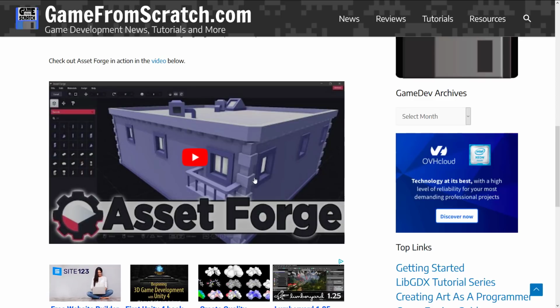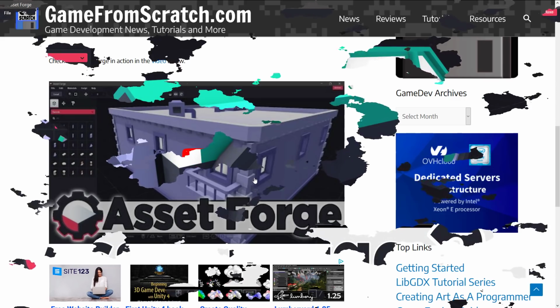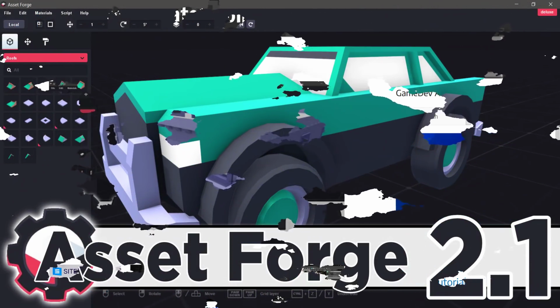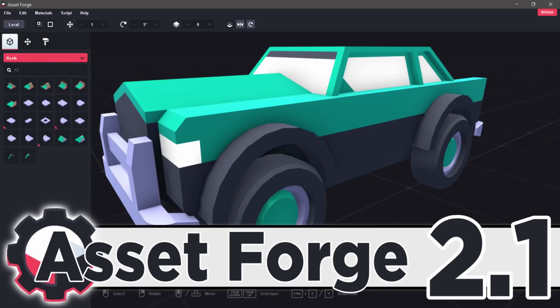AssetForge 2.1 just released. Definitely has my recommendation, especially if you are a programmer working in the land of programmer art. This one makes your programmer art look so much easier, and it is a quick and simple tool once you get used to it, but it can do some pretty impressive results, and it comes with a huge catalog of blocks to work from, and it's from a great guy that I highly recommend supporting.